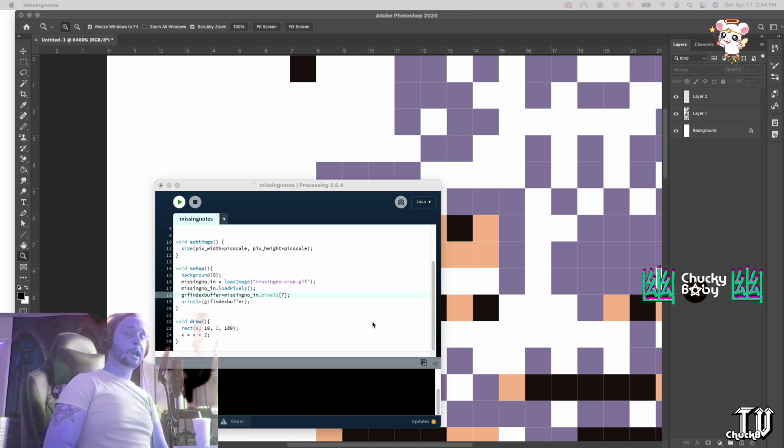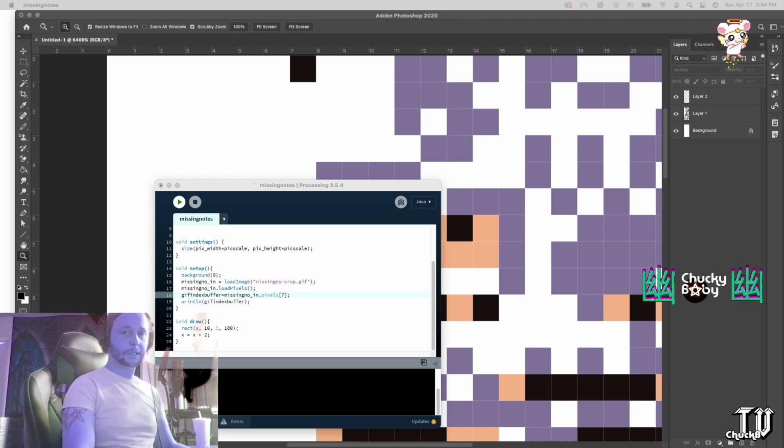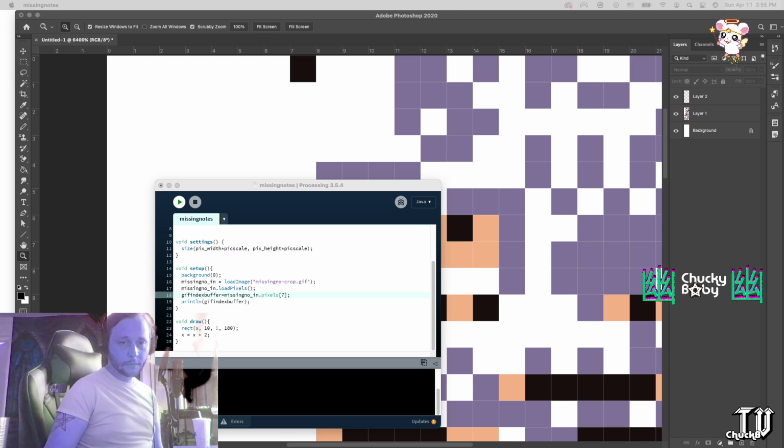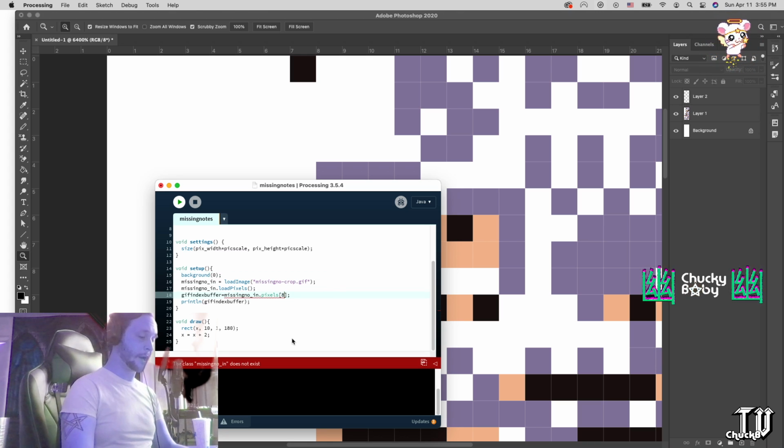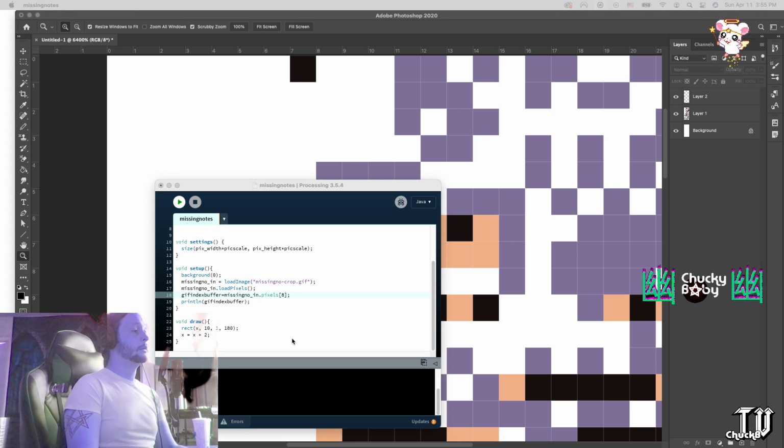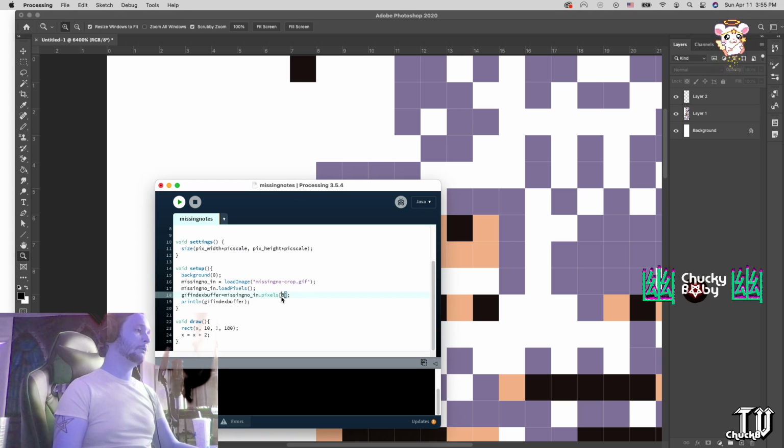It's not coming to me in the form that I want, because again, I wanted this GIF index number in Processing. That 1677 is telling me that I am actually getting what I'm looking for, because if we do 8 we'll get -1 again, I think. Yeah, and then if we do like 11 then we'll get whatever this purplish would be.